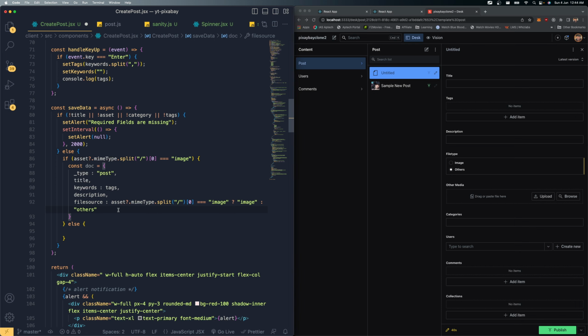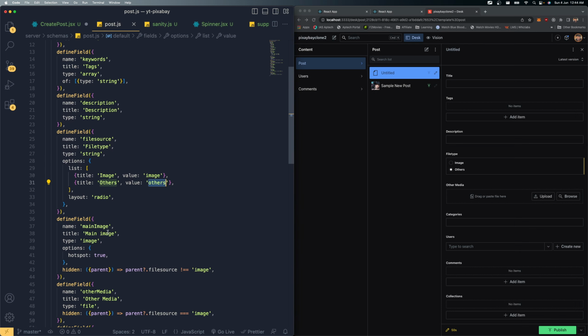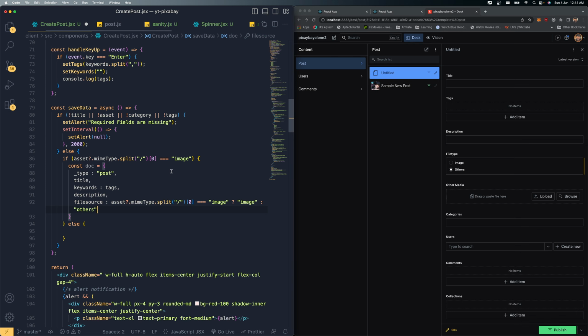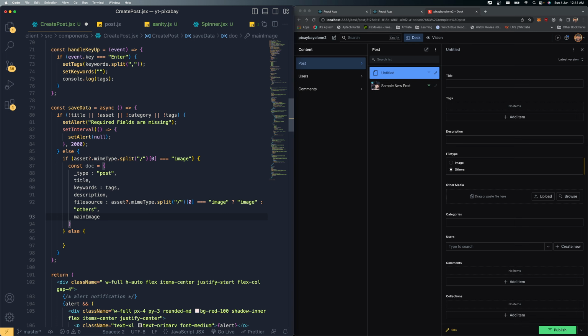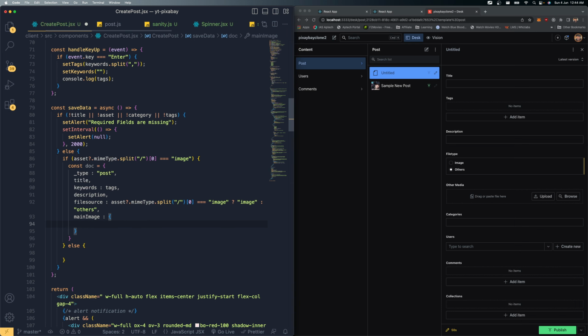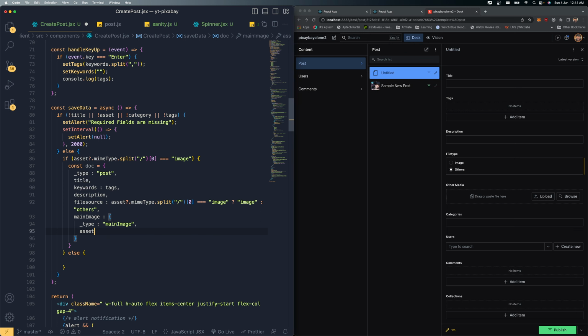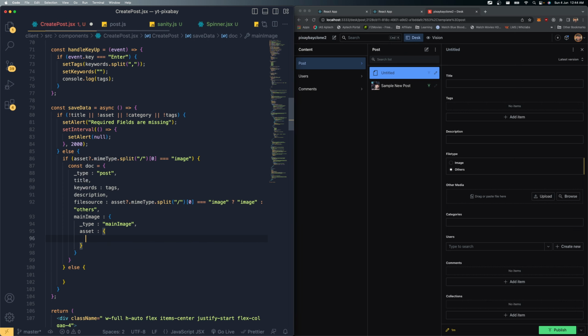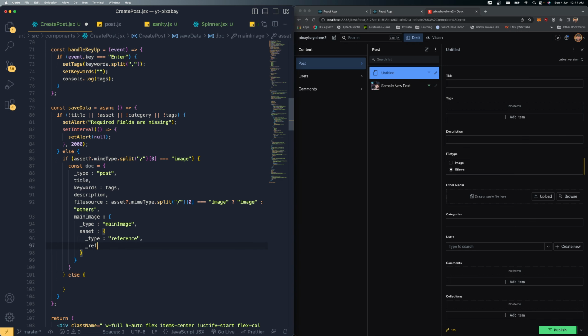Then after the file source, what do we have? We do have the main image. So we make sure that is an image. So here I'm going to send the main image field, because basically the main image field is going to be an object, and underscore type, it's going to be main image. Okay, and you need to send the asset, and we are going to send the type as a reference for that asset, reference, and you need to send the ID as a reference, ref.